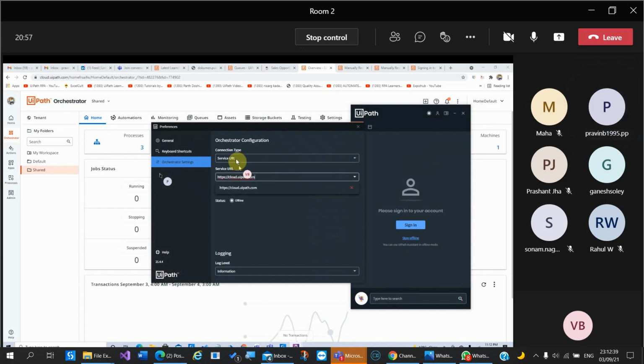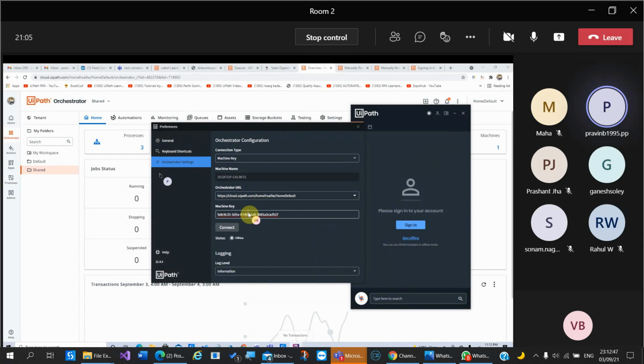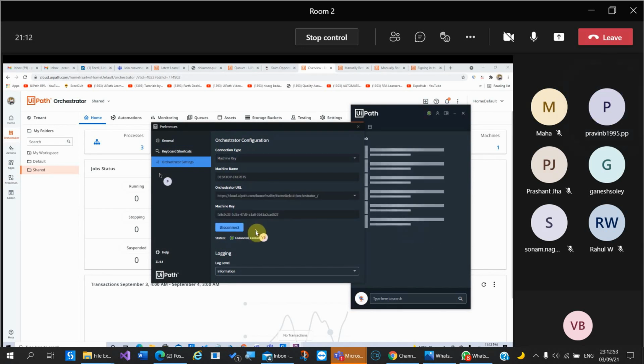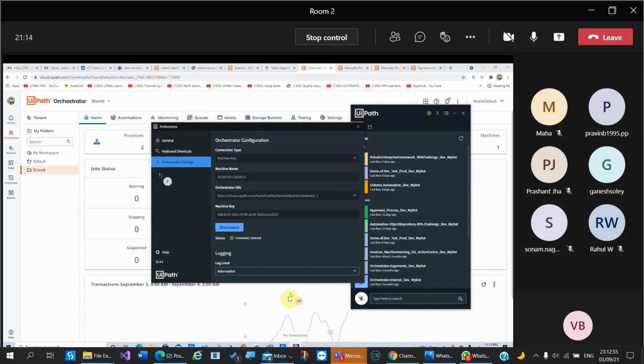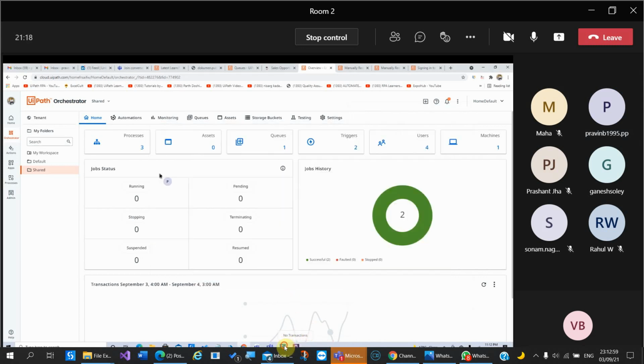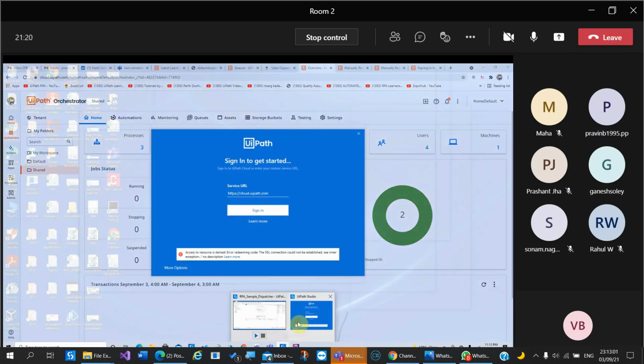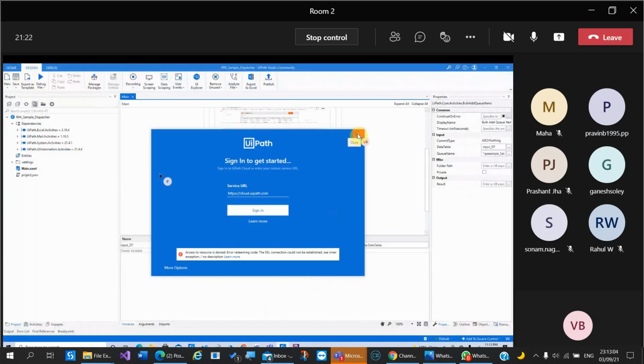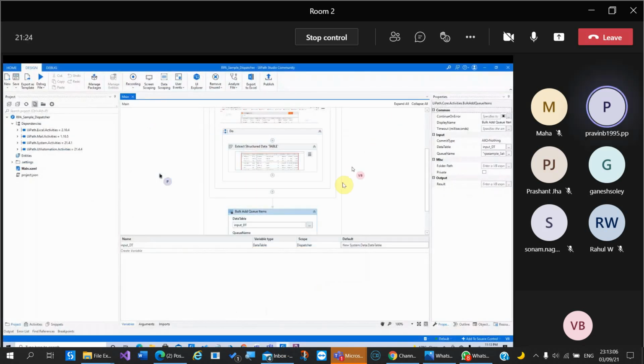Okay. So service URL, machine key. Let's go with the orchestrator URL. This is the one. Yes. Yeah, machine key is also correct. Connect. Okay, this is connected. And let's go with studio because you're running with unattended license. I'm not sure if you will have studio access. Okay. Yeah, I think you got it now.